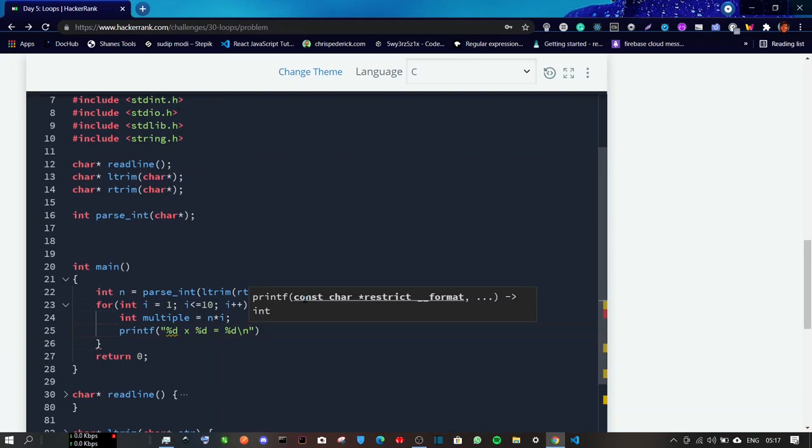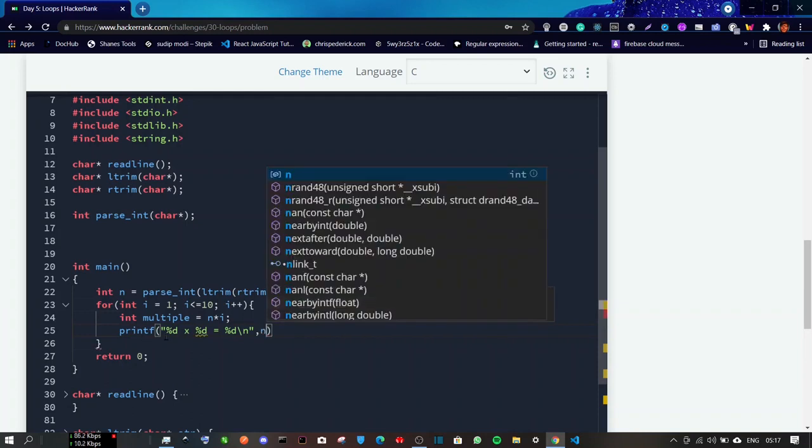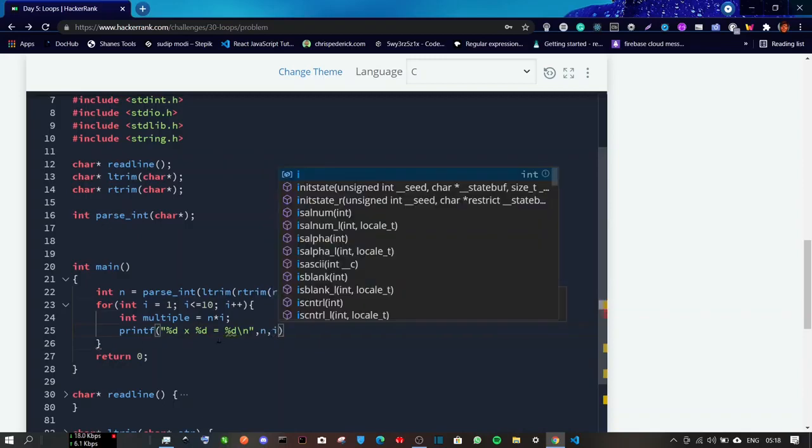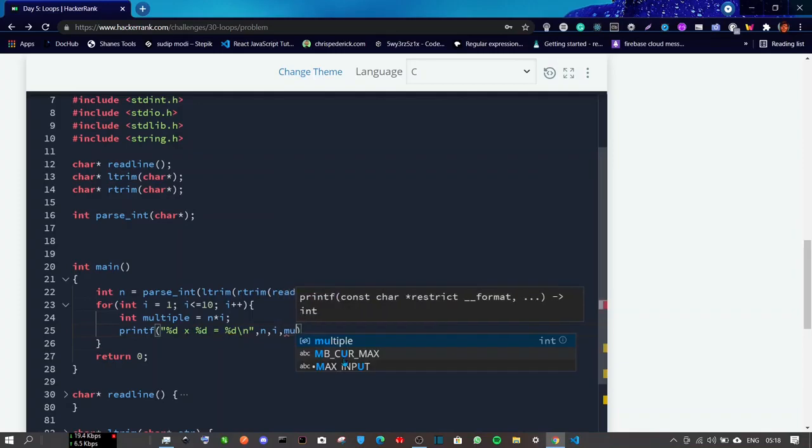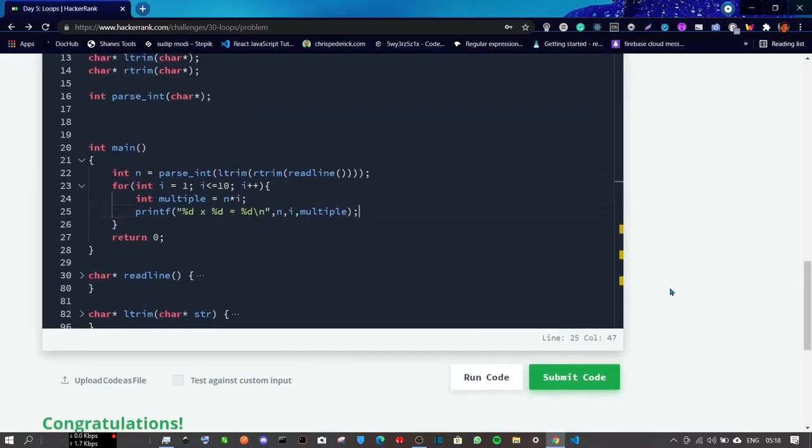Right, so we have to switch lines after printing every statement. Then we put a comma after the double quotes, and we write n for the first %d. So this will be the number, and then we write i for the second %d. So n x i is equal to, then the third integer will be multiple, and we'll end this with a semicolon, and we run the code.